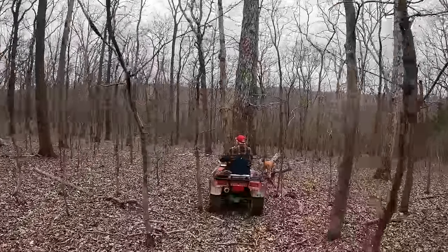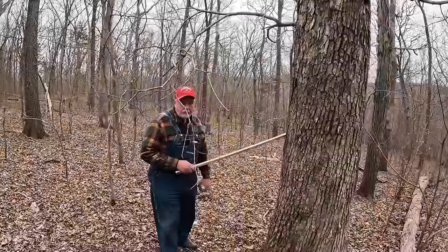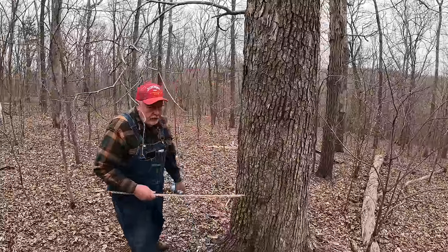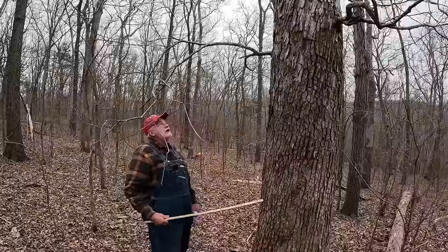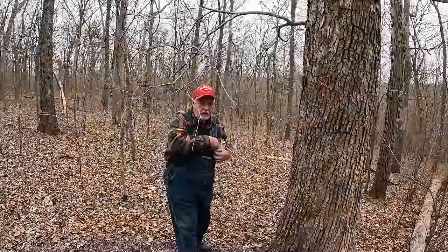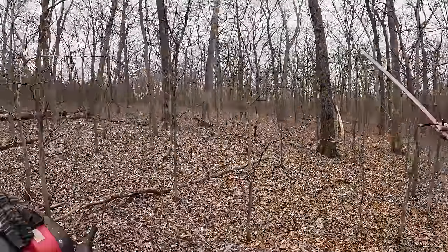This is the tree we want to mark for your sale — a white oak, 24 inches one way, 26 the other, so it's 24 inches average. It's 24 by 16 — two eight-foot logs — with no sweep on either log, so it's a class one. It's a white oak 24-16-1. I'm taking this tree out because next to it is another nut-producing white oak that will help regenerate the area, plus there are younger white oaks nearby and a young walnut behind us that we want to grow.